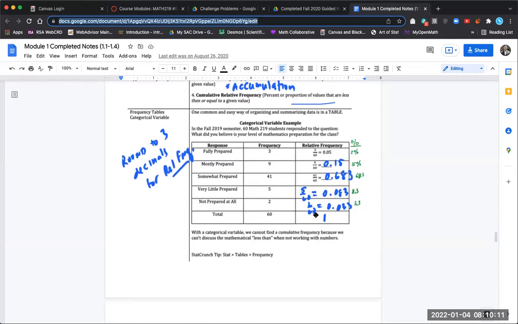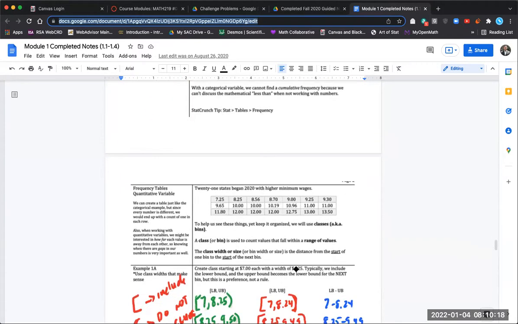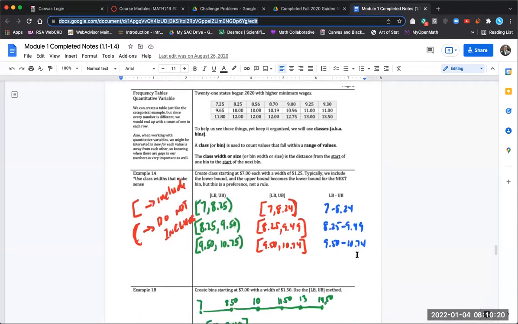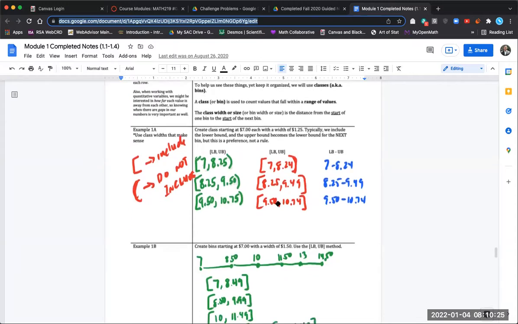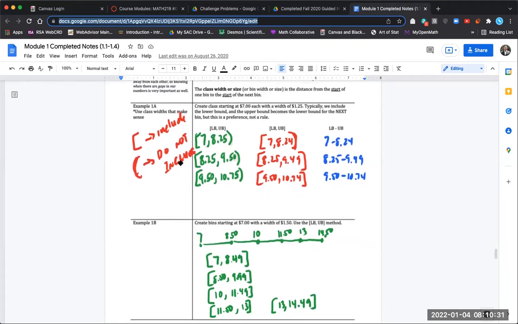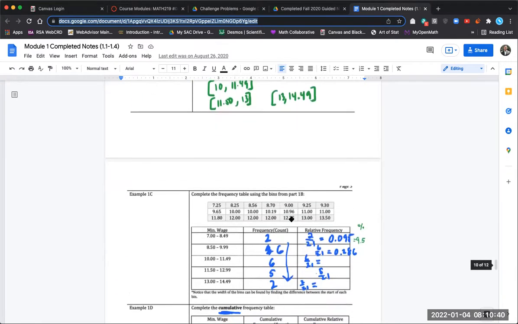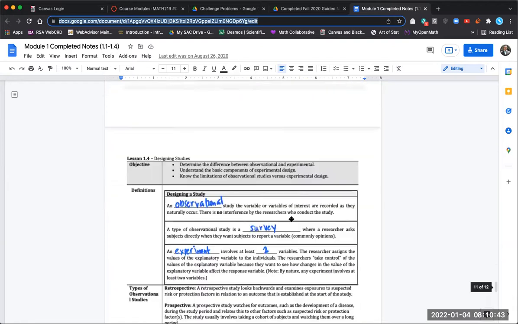This is where you can start using StatCrunch to enter data in and summarize it, when you have large data sets. That's what this lesson is, around how to organize this into frequency tables. This is a little technical section, so you may need to look at the video here, but again, different ways to represent the same values. My values fall into what groups, right? Or what we call classes. There are just different ways to write it, and that's all we're emphasizing here, the different ways to organize the data. So use those examples there.